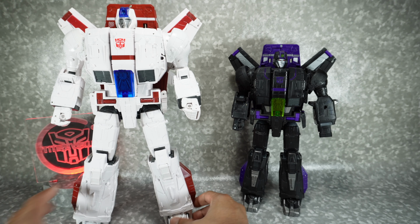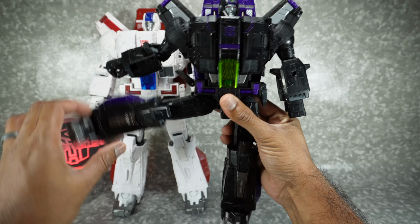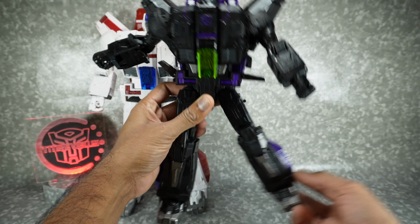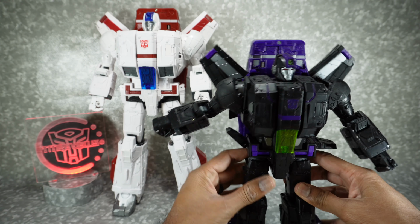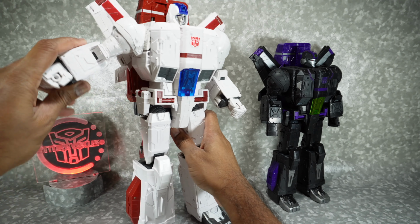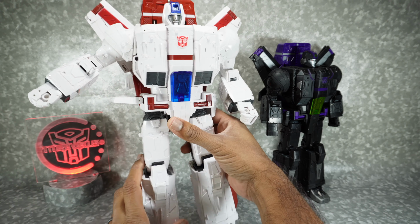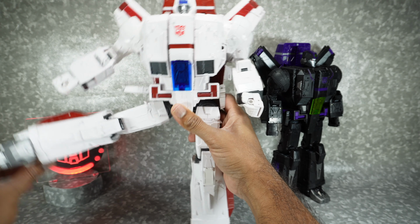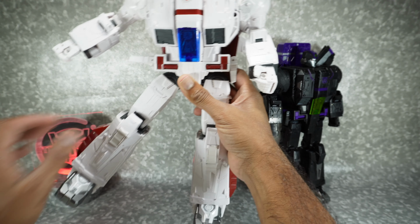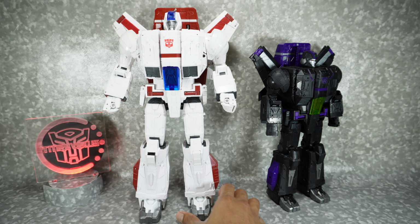You also have ratcheted hips. So here's the original, I'll just show you. I've tightened these screws heavily because they were loose out of the box, especially in the original one. It was very loose, but you can just see it goes up and down. Now you can kiki that and tighten it, but on this one they put in soft ratchets. So the hip skirt actually has a soft ratchet in it too. There's two locking points, and then the leg has a locking point here and a locking point there. So he can hold his own leg even though it's got the die cast in the feet. That was a smart move, especially if they were going to add weight.